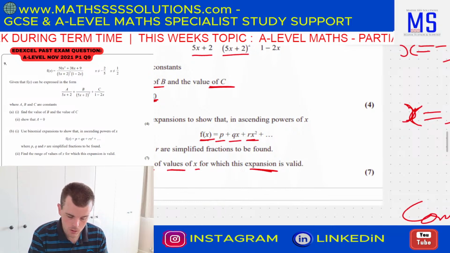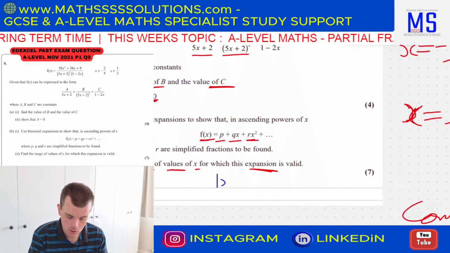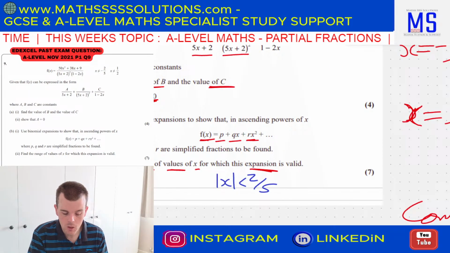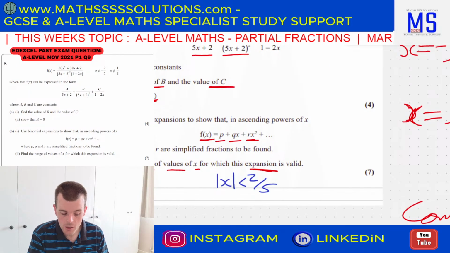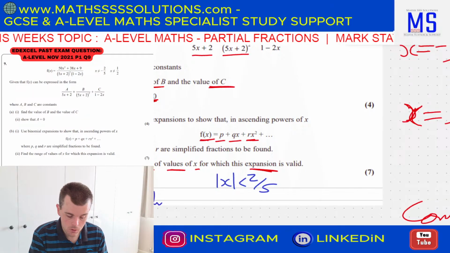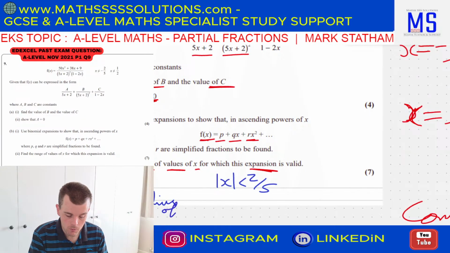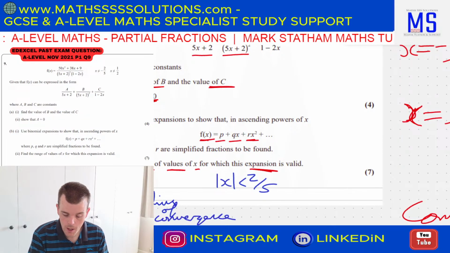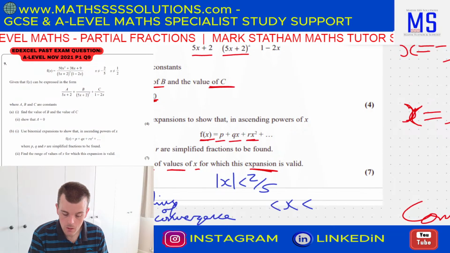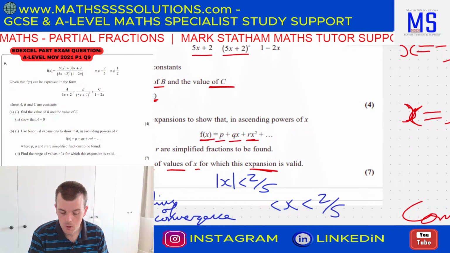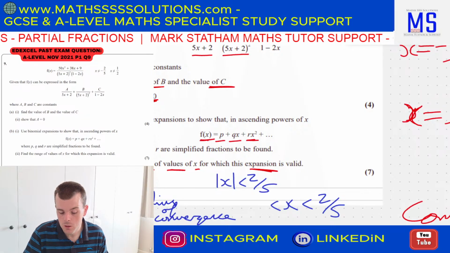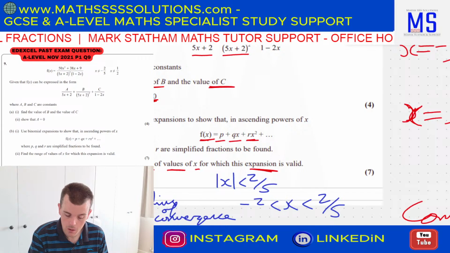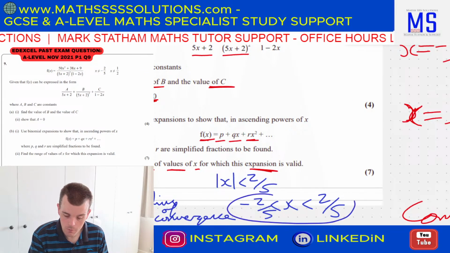So you can write it in two different ways. You could write the modulus of x to be less than 2/5, or it used to be called the radius of convergence. I've got out of the habit of using that terminology now. But if you want to write that, you would put x being between -2/5 and 2/5. And because the modulus is less than 2/5, x can be negative, yes, but it needs to be bigger than minus 2/5. So that's the type of thing we would write.